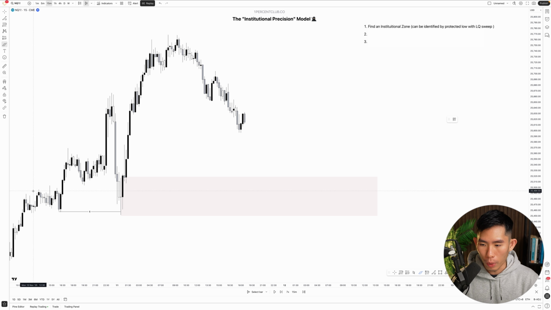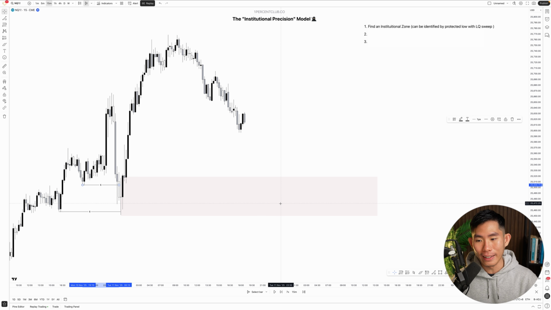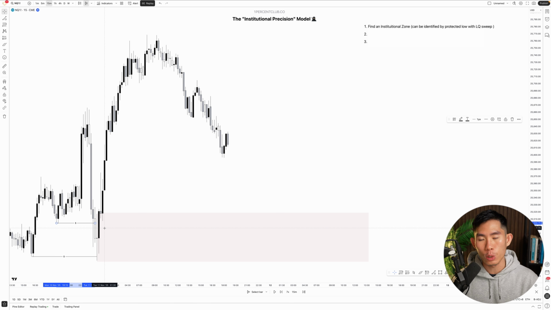And over here, what happened previously was that price has also created a high and a low right here. So there is also some available liquidity below this low right here, which has already been swept. So that becomes our institutional demand zone. And that tells us that this is where smart money has actually entered into the market.